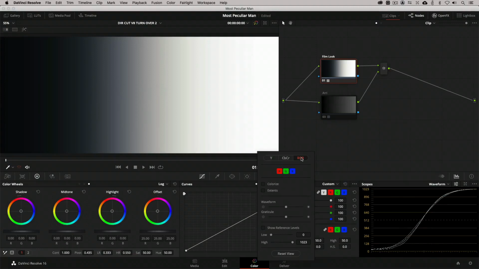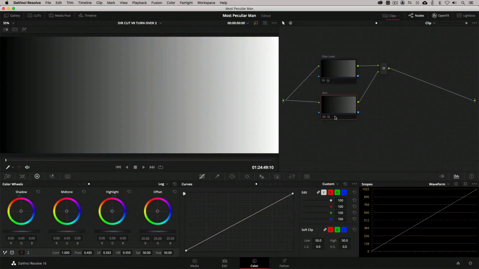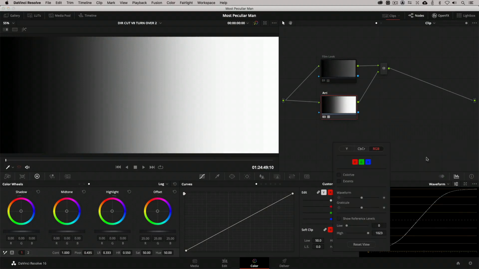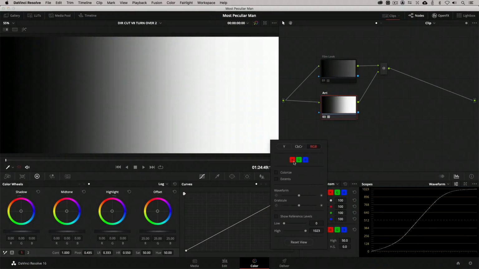Take a look at what has now just happened with our scope, taking a look at the film look LUT. You'll notice that our three channels are not exactly aligned together, which is what is going to be creating this different look. All right. Now I'm just going to leave the scope exactly the way that it is. I'm going to turn this node off and turn our technical LUT on. And you'll notice I haven't changed any of the settings. We're still dealing with the RGB scopes. I can turn off those channels. You'll notice nothing changes. Remember, all of our channels are aligned, so everything is going to fall into place.